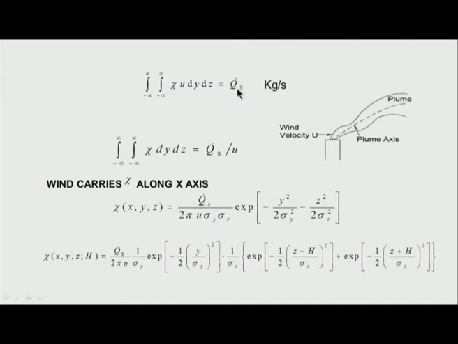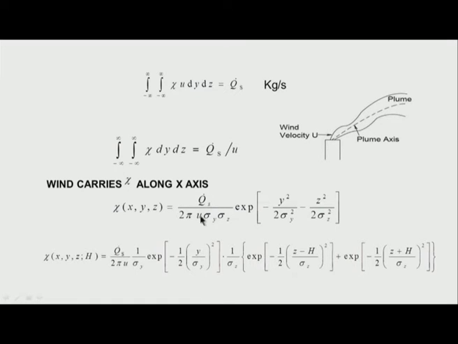Therefore, I have a relation: chi into u into dy dz is equal to q dot s. If I now assume that the wind speed is a constant, mind you, I will go and examine whether the wind speed can really be constant or not. If the wind speed u meters per second is a constant, I can take it outside, and therefore I have chi dy dz is equal to q dot s by u. Now, if I plug this into the standard equation by which I have been looking at the mass getting diffused, what do I get?